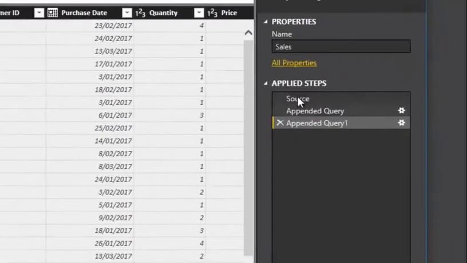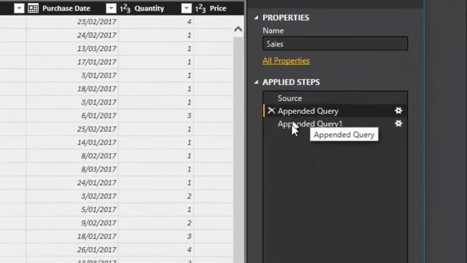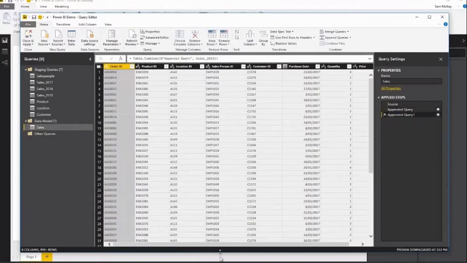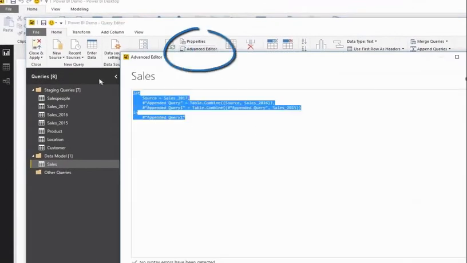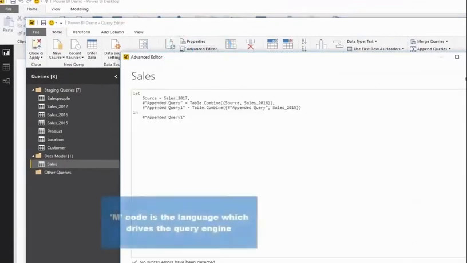So you can see on the right hand side that each step that we've done has been recorded, and as we're recording them, it's running some code up here which is called M code.